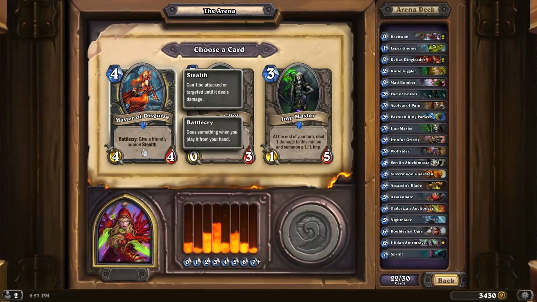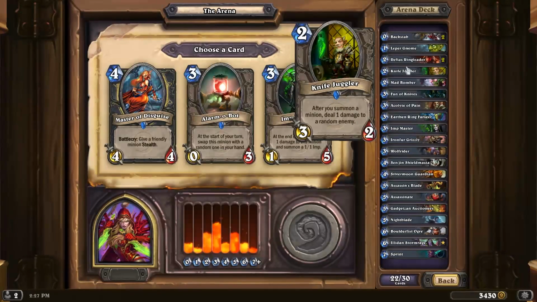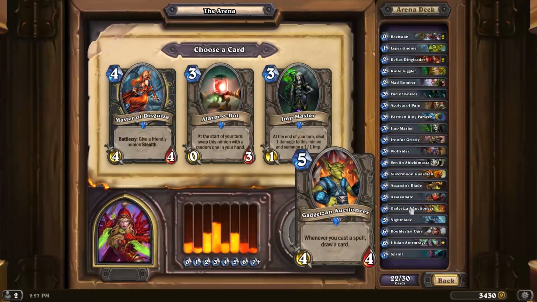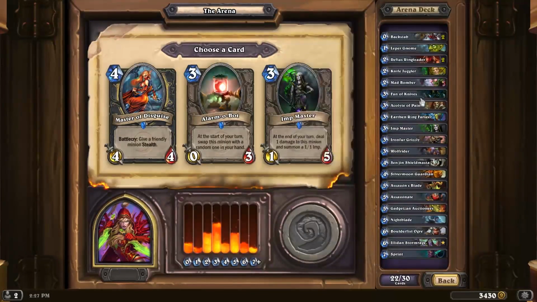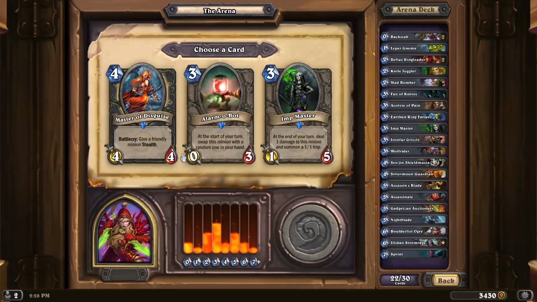Imp Master we've seen. Master of Disguise is very interesting if you can give something stealth that you want to hide. So things that we would want to give stealth to would be Knife Juggler, perhaps. Auctioneer, perhaps. That's about it. Even those two arguably should be engaged in combat. So we don't really have much. Ideal targets for this are really weak minions that you don't want to be in combat, like a Demolisher. That's a prime target for Master of Disguise. If you could stealth a Demolisher, whew, that'd be insane.